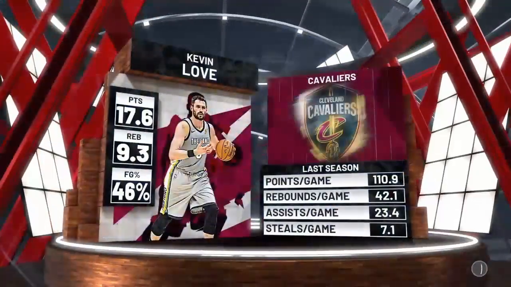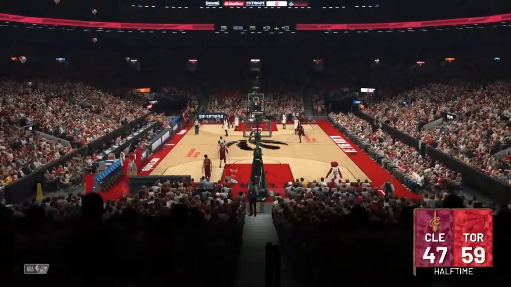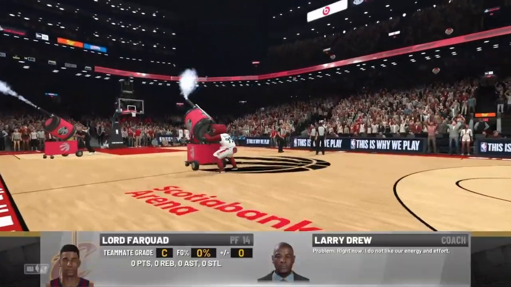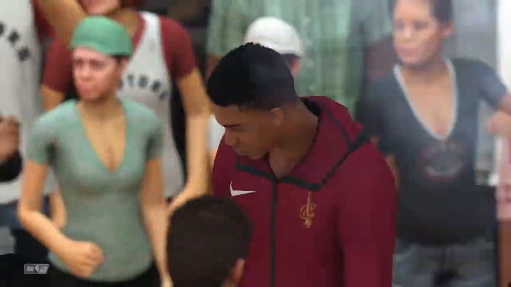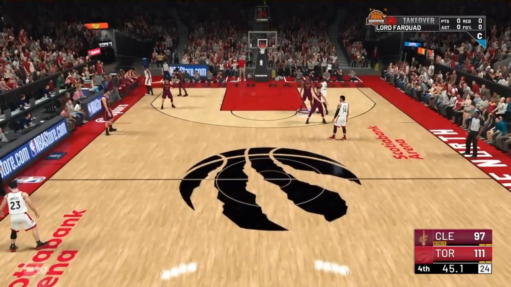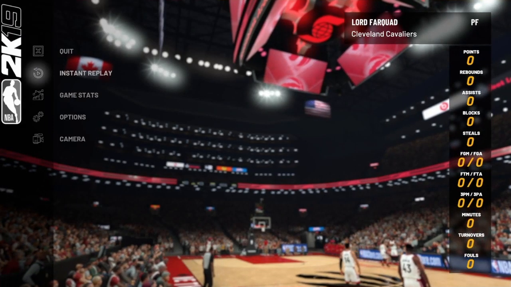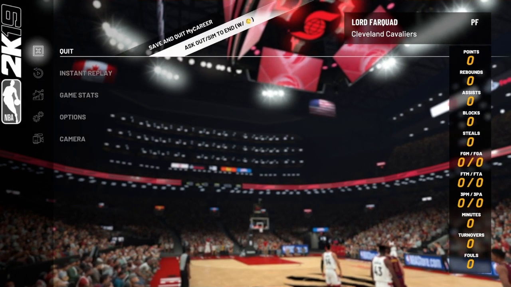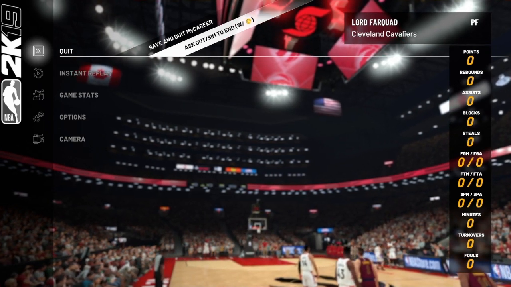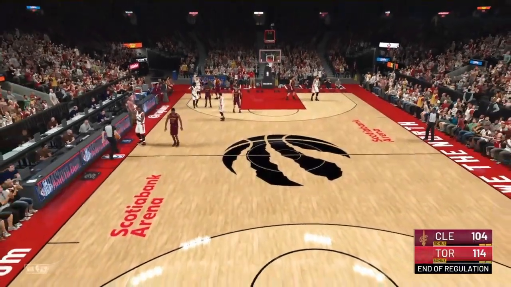Now what you're going to want to do is quickly get into the game, and usually you won't get subbed in at halftime like I did. The first quarters you will not get subbed into. So once you get there, just skip past it, sub into the game, and you should be put in the 3rd or 4th quarter. Now once you do, you're going to want to hit options, and go to quit and ask out with simulation to end with VC. If you do not do this, it will not work.